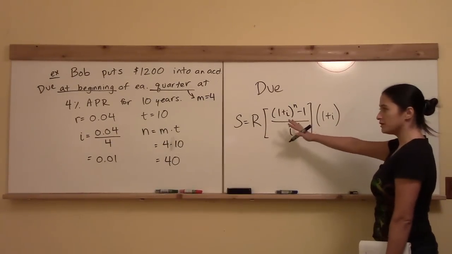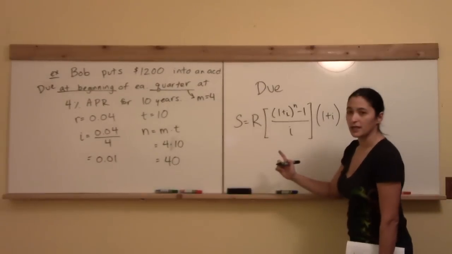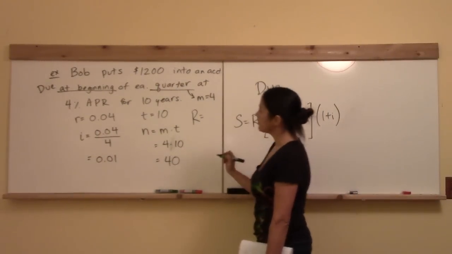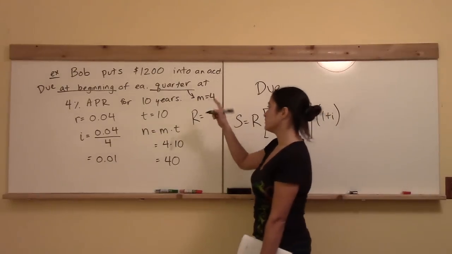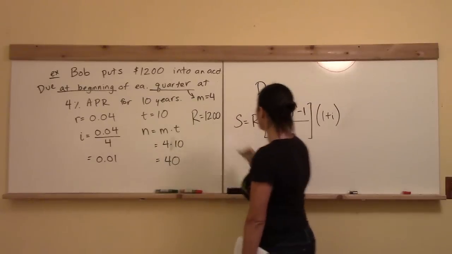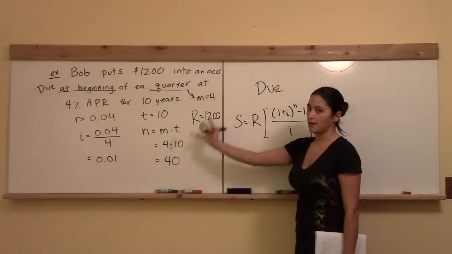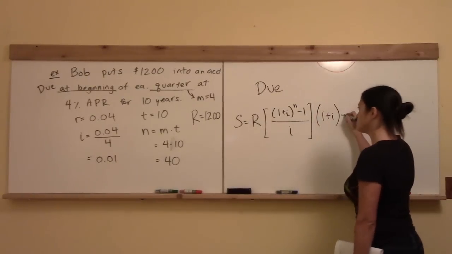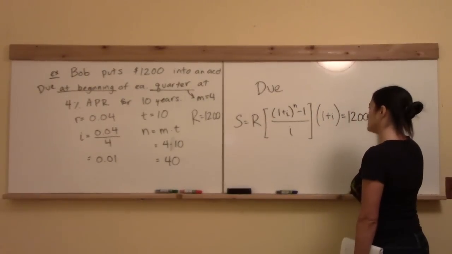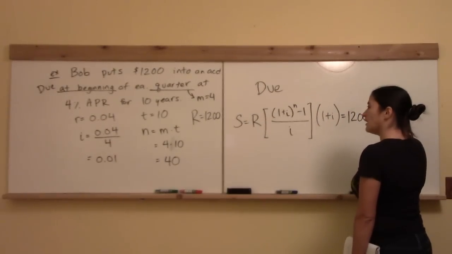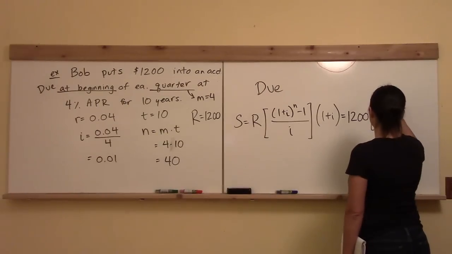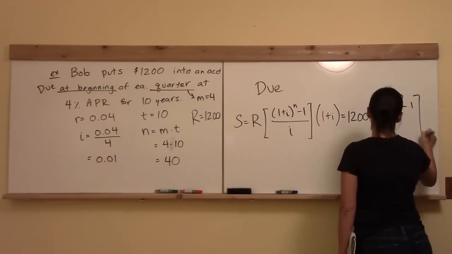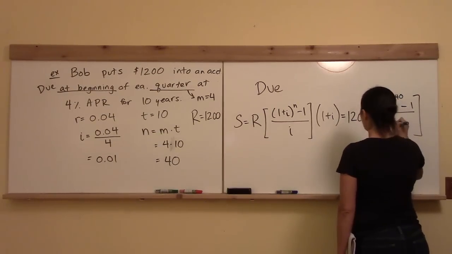And then you just plug them all into the equation. Actually, I forgot one thing. Do you guys remember it? What's the R? Okay, so what's the value for R in this one? That's the regular payment amount of $1,200, that's right. And now on this board I've set up every single letter with a mathematical representation of the number, and so I have to just replace the numbers where I see the letters in the equation, and that's going to be 1.01 raised up to the 40th power minus 1, and then I'm going to subtract 0.01.